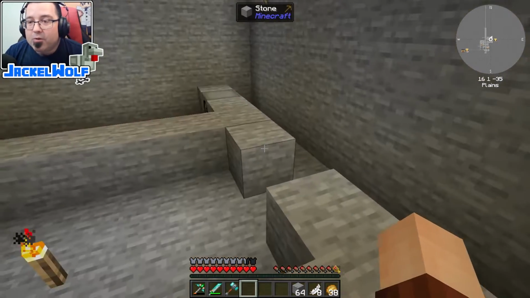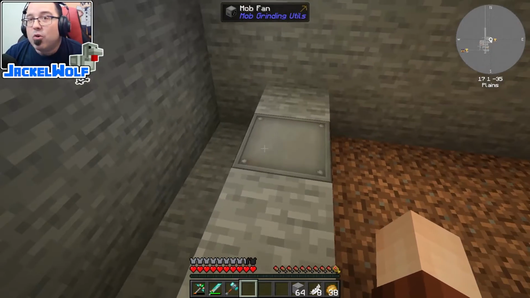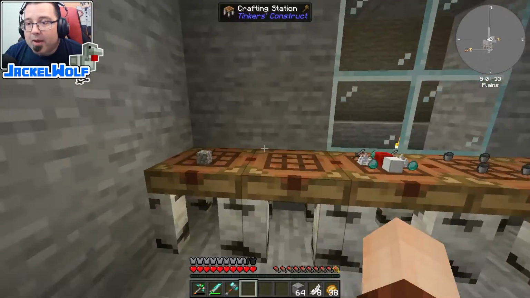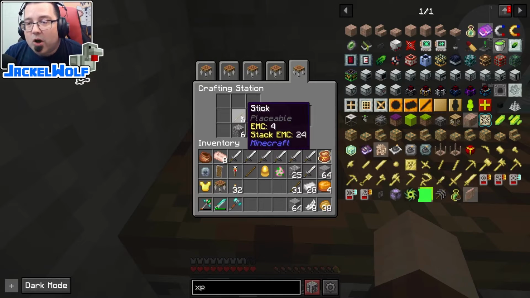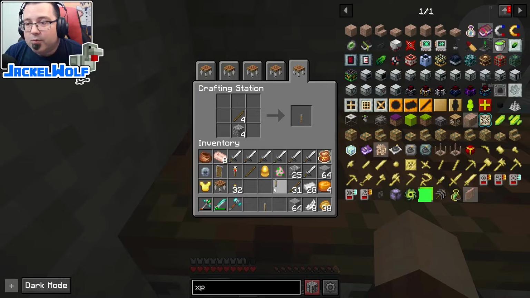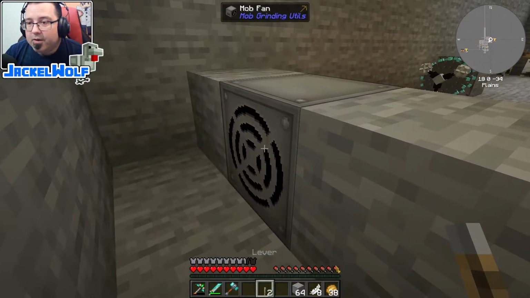Now, to power the fan, we could just place a block of redstone next to it. That's going to keep that fan always on. A better method would be to make some levers. So these are just vanilla levers, 1 cobble, 1 stick. We're going to make 2 of them. And then we're going to come over here. We're going to go shift click on it.